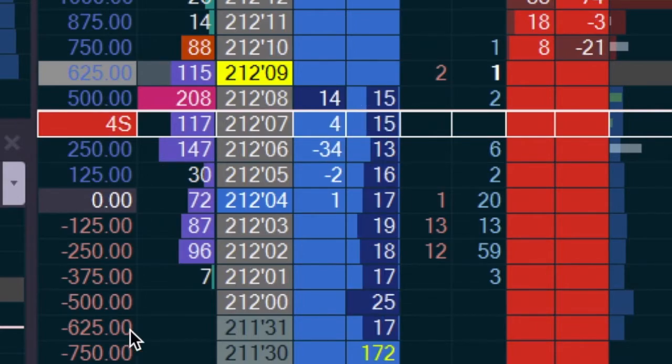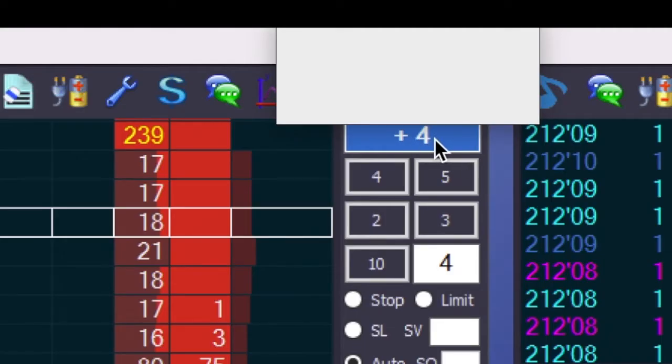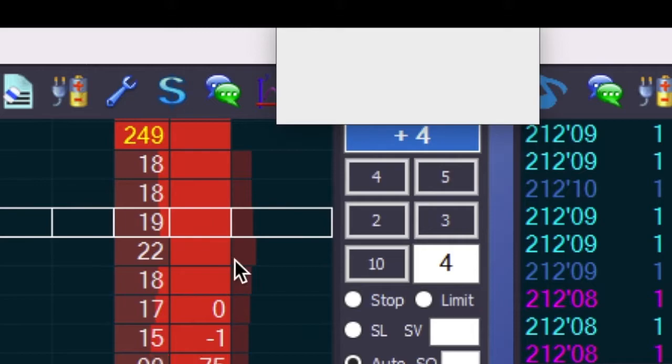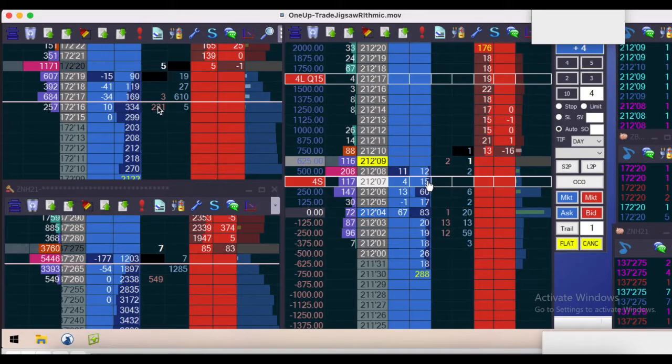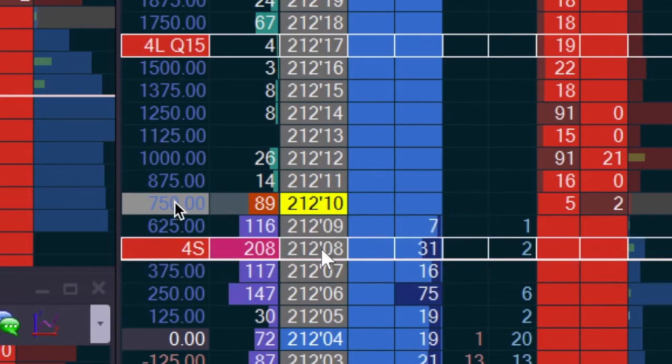My position is, I went long right here at 04. Let's just use the last two digits. I went long at 04, and part of how you quickly know that is that my profit is zero at that point, and it goes up from here and down from there. You can also see up here how many contracts I'm in for, so I'm currently long 4 contracts. Just for reference, this is the 30-year note, this is the 10-year note. You see the current price here is highlighted in yellow, so at this point I could get out for $750 profit.